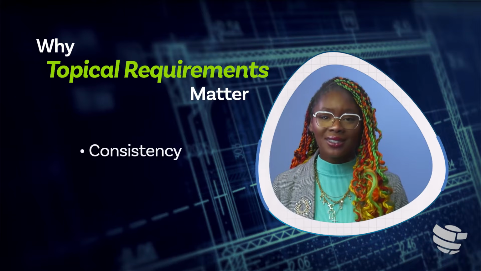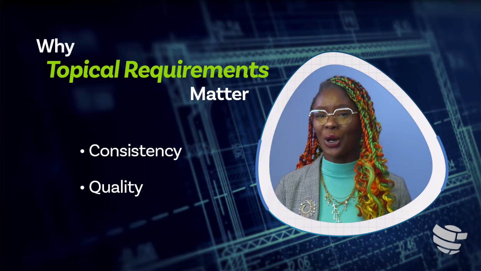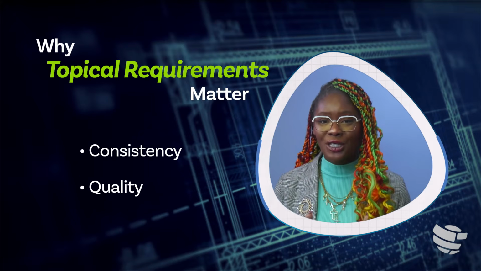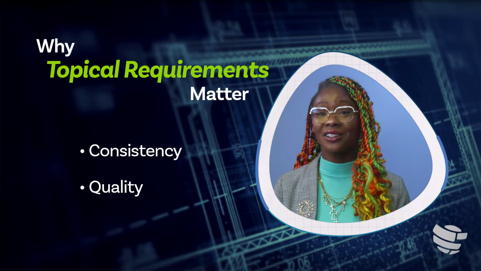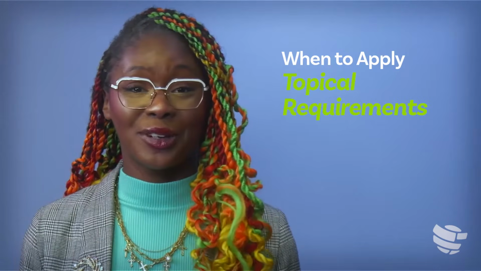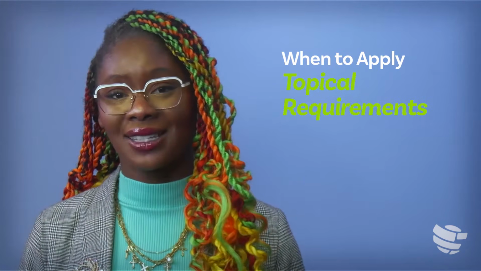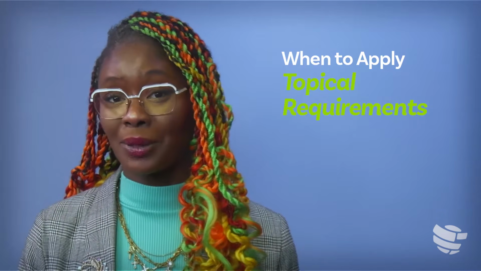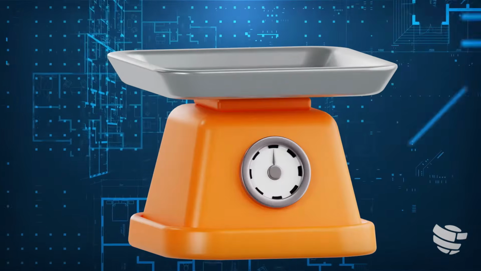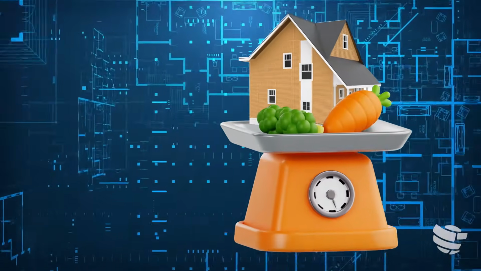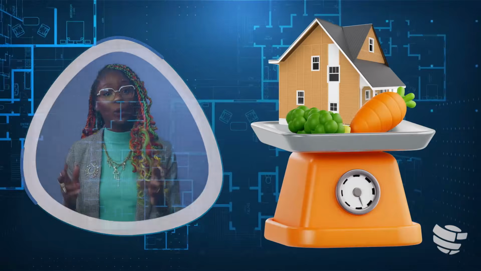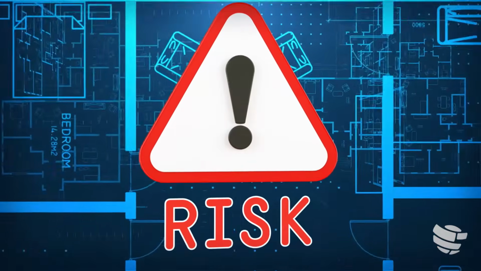They help strengthen the consistency and quality of audit work around the world. They make sure every internal auditor, whether they're in healthcare, tech, or government, is working from the same foundation of good practice. But when do you roll out these blueprints? Whenever your risk assessment flags a significant risk area that matches a published topical requirement. Think of it like checking the load-bearing weight of a structure. Every audit topic has its limit where the risk pressure becomes too heavy to ignore. That point is called your risk threshold, which is our next term to learn.